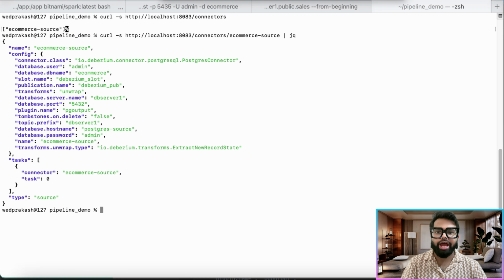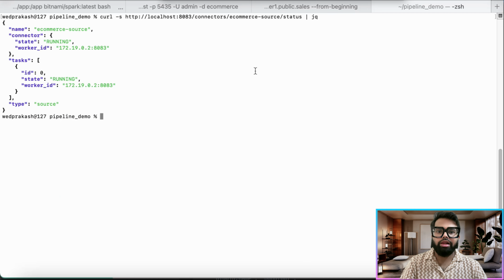In the config I specified the database host and port, the tables we want to capture the changes from, the plugin used to capture changes, and the Kafka topic where this event should go. Let me show you the connector status. As you can see, it's up and running, which means it's actively pulling the data from the Postgres sources.